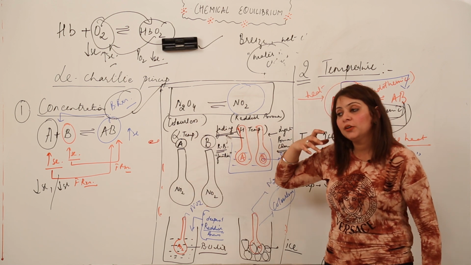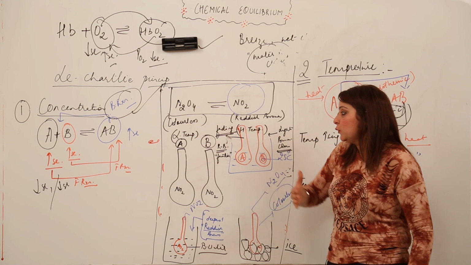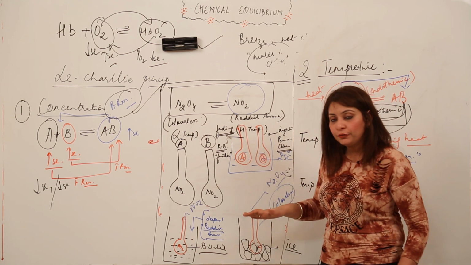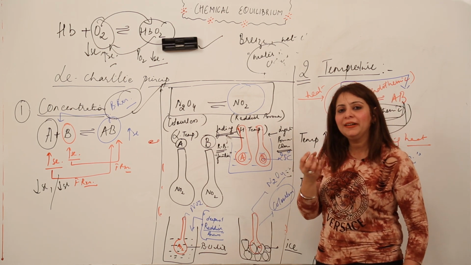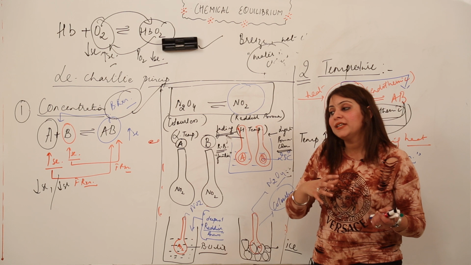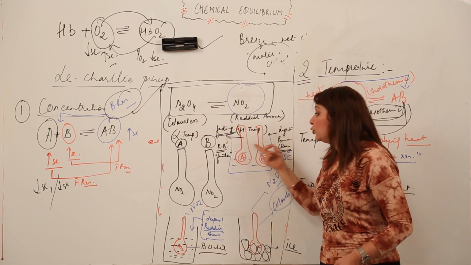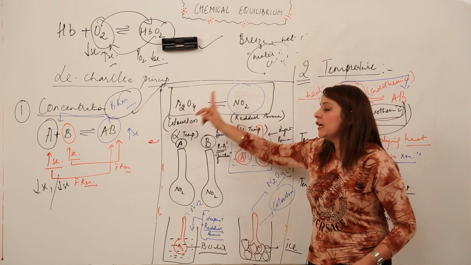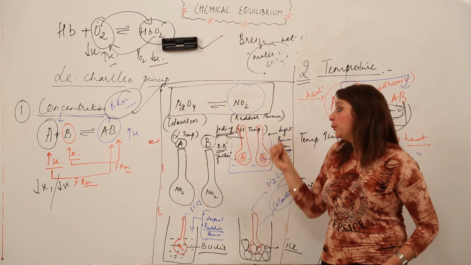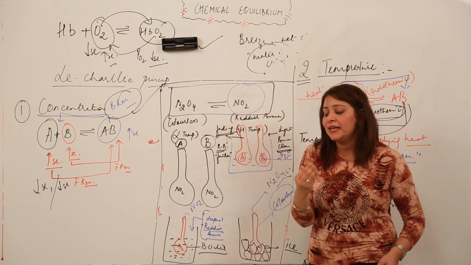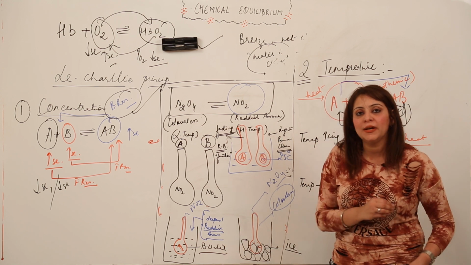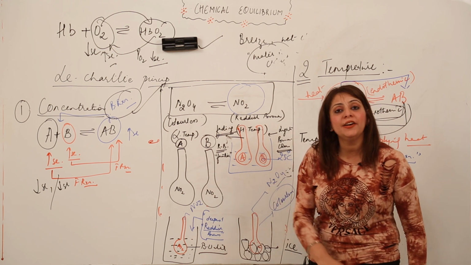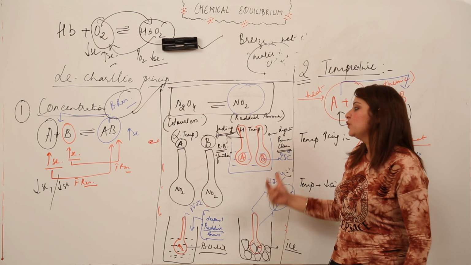After the passage of time, the reddish brown color starts becoming fainter. It goes from colorless to lighter brown. But after a few minutes, the two tubes will have the same color, which shows there exists an equilibrium between N2O4 and NO2. They both will impart the same light reddish brown color, not the darker one, only the light one. This proves that there exists an equilibrium between them at 25 degrees Celsius.